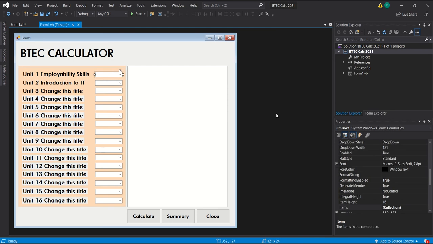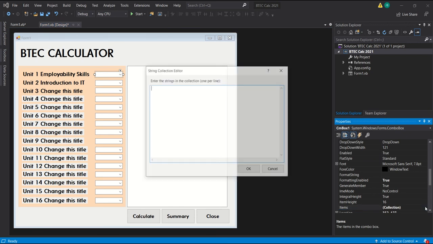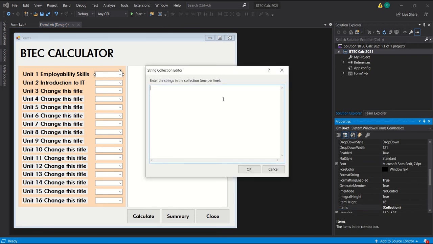Okay, so what I was supposed to have done is under items. You click on the combo box, under items, when you click on this, you see the options there. So it's pass, and of course enter, then type merit and distinction. If you want that in full, you can do that as well. So you can have it as pass, merit, or distinction.